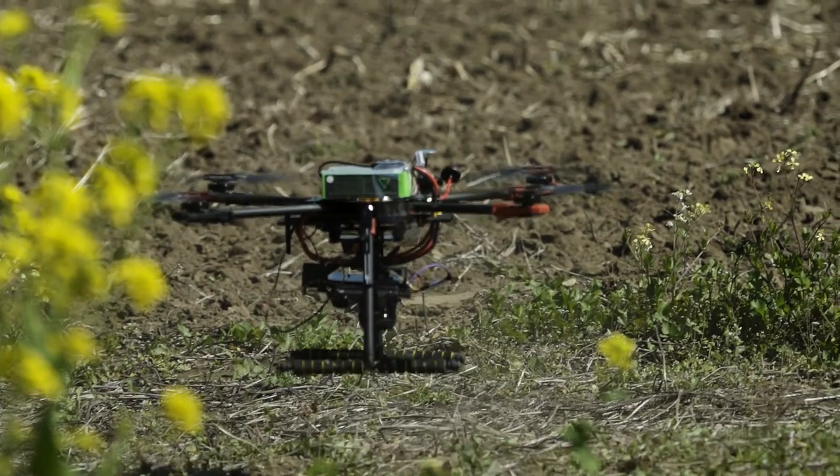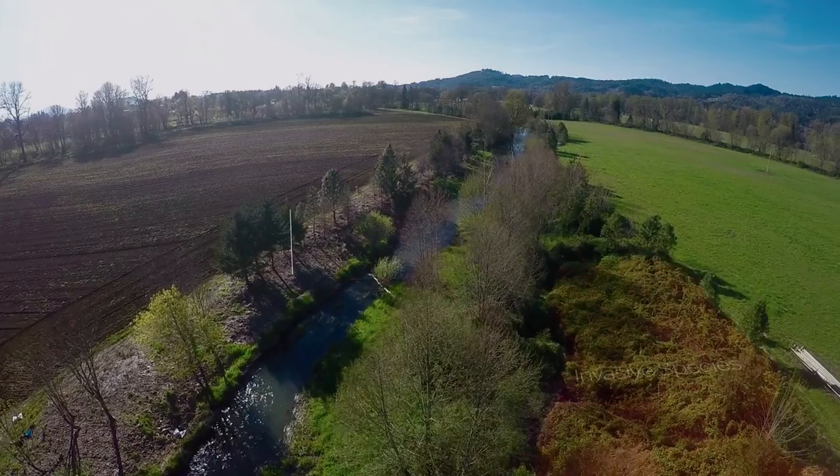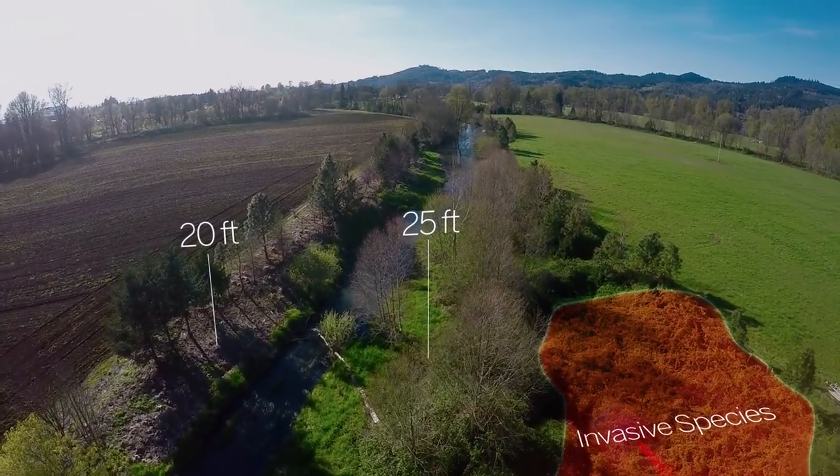What's happening right now is really a revolution in remote sensing. We're able to look at things in ways that we haven't before. We'll have the locations and probably the heights of most of the vegetation out here that is at least a foot and a half to two feet tall.